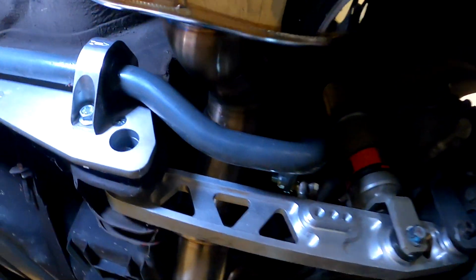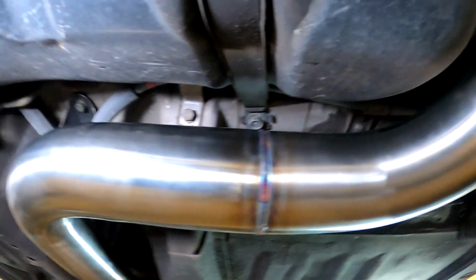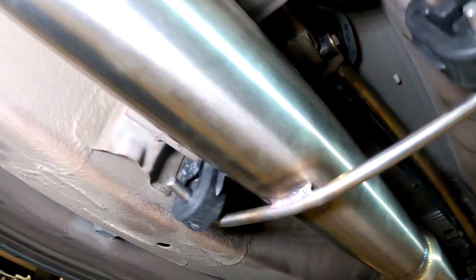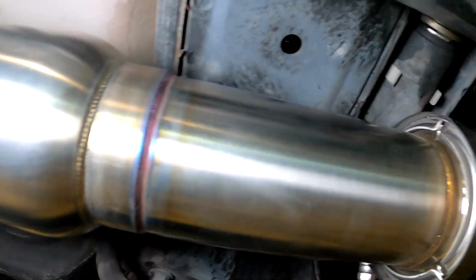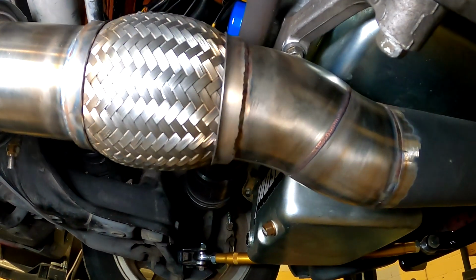This thing turned out pretty awesome. I got as much clearance as I can possibly get just about everywhere. As much ground clearance as I can get.